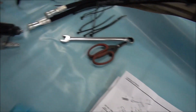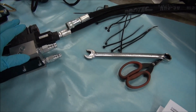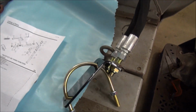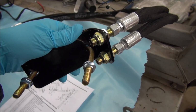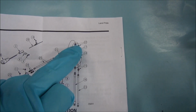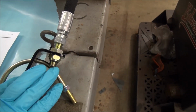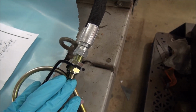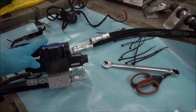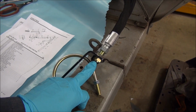We were talking to our dealer, Kubota dealership, Newfoundland Kubota in St. John's, Newfoundland, and I was telling them about the quick connects, two quick connects being missing from this bracket. So the quick connects are exactly like this. According to the schematic, the parts breakdown, there's two here, and there's two here. The two were on the diverter valve, but they were not on the business end, we'll call it, on bracket number one. So they never had any in stock, so they pulled three kits. They had three kits in stock, and guess what? Those quick connects, the male quick connects, were actually missing out of all the three kits.